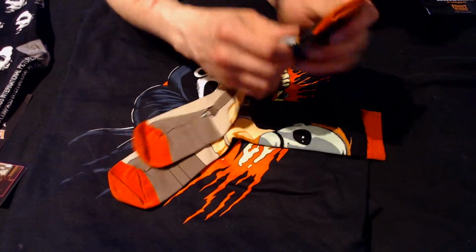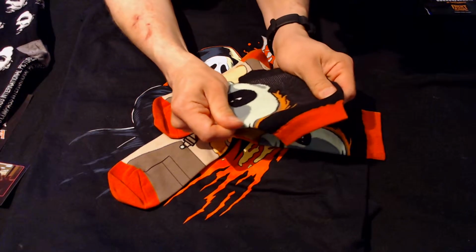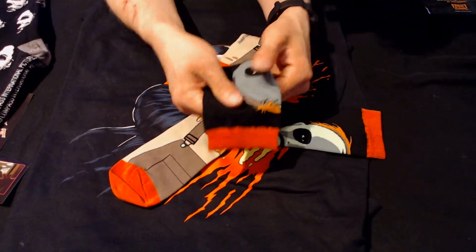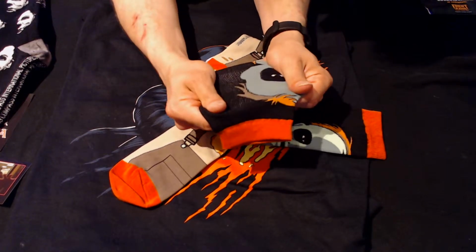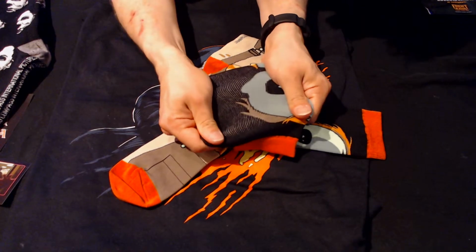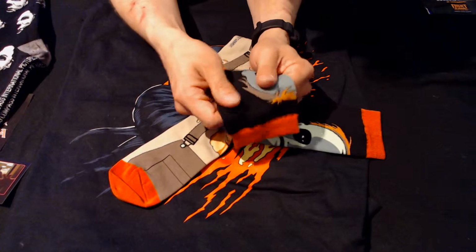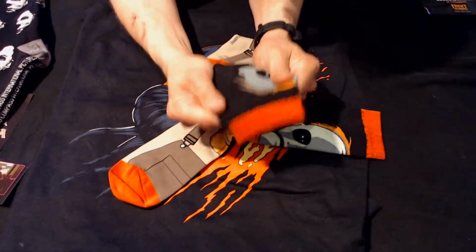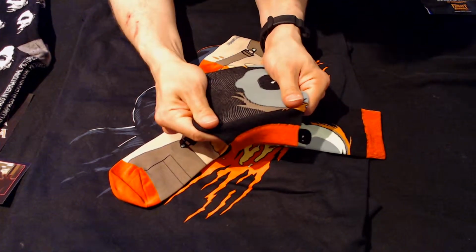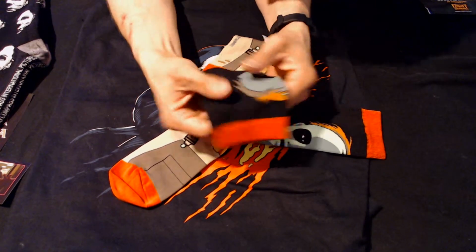They are a little thin. What's nice though is you can stretch them, and they don't really distort too much. Like some of the design socks that you see at places like Hot Topic or Spencer's, the way that they're printed, if you stretch them like this, you see how it distorts a little bit. On some of those other brand socks, the white will just disappear from the pattern and they look terrible, but not these. The Fright Rags socks are legit.